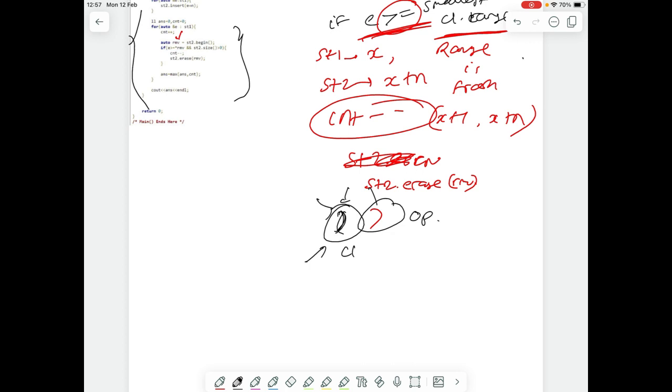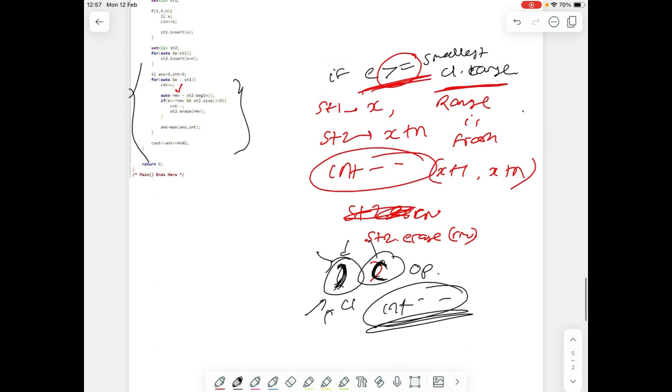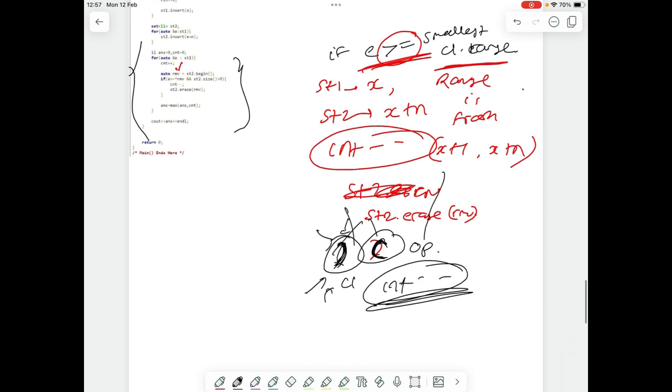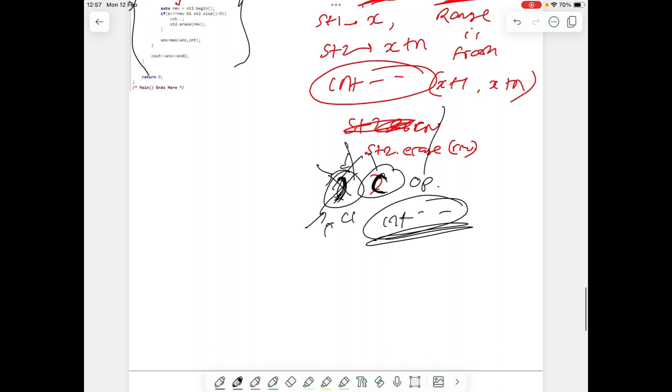This is the closing, and this is the opening, right? So if my closing bracket comes first, then I'll decrement the count for the smallest closing bracket, and I'll just continue and remove this one from the set.